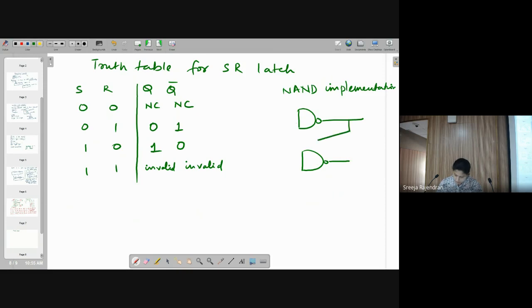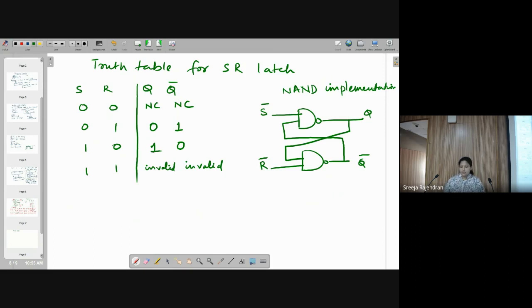So I have some input. This I call S bar and R bar. Okay. The input now is S bar and R bar, not S and R. Okay, so there is that change that happens here.